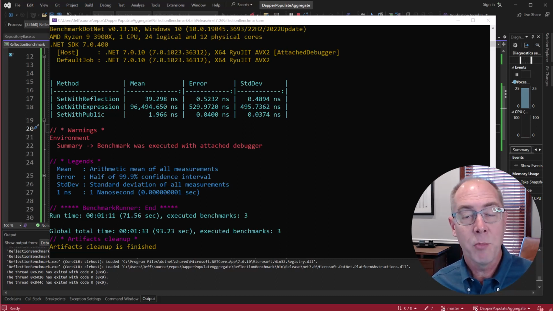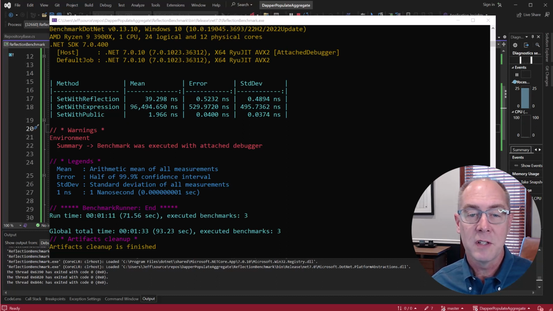But it's important to look at these times with a perspective of what this is really doing. We're going to have a repository that's going to call out to a database, probably over a network connection, and that's going to take a substantial amount of the time. So these times measured in nanoseconds might be inconsequential. It kind of depends on what your use case is and how you're going to work with them.